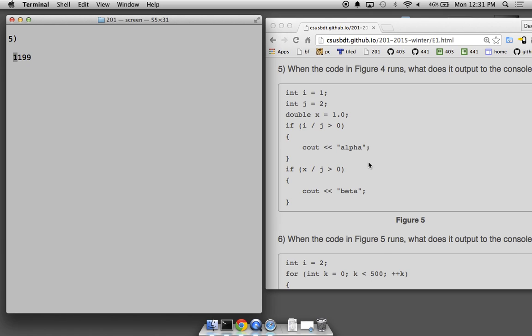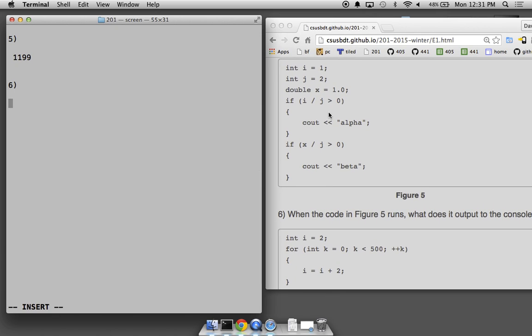What about this one? Number 6, rather. Number 6 is this code here. We've got two variables, I and j, and another variable, x, which is a double.